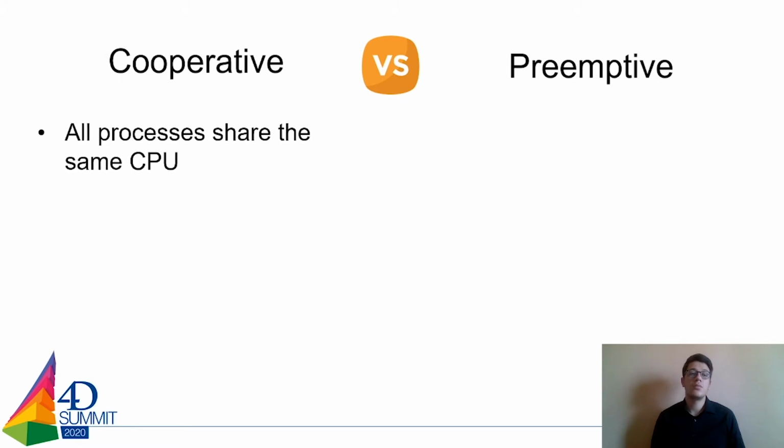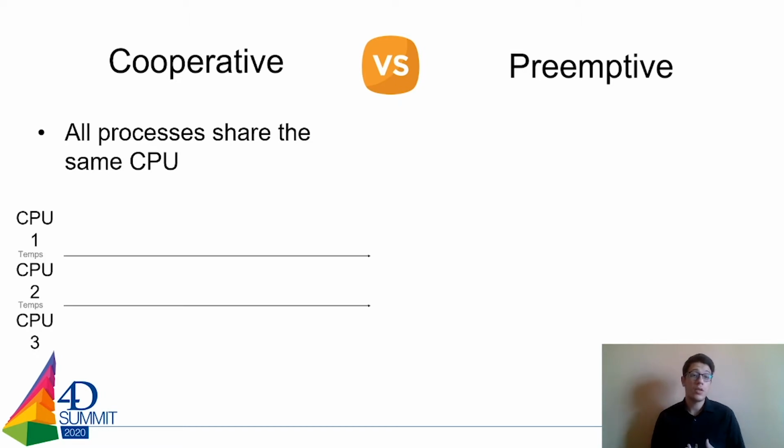So when we execute our processes in cooperative mode, what happens is all of these processes are dedicated and executed on the same CPU. That means that even if we run our database in a very powerful machine with multiple cores, what's gonna happen is that suppose that we launch two processes at the same time. So what 4D is going to do is that it's gonna launch the first process to execute till this process executes the command idle, either explicitly or implicitly.